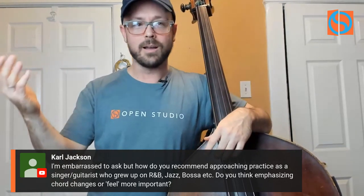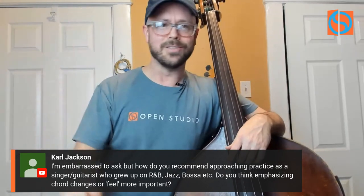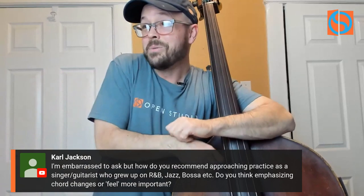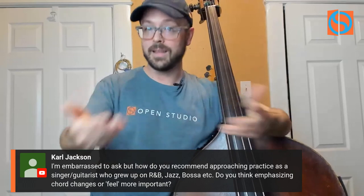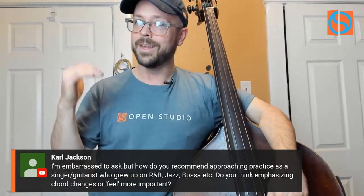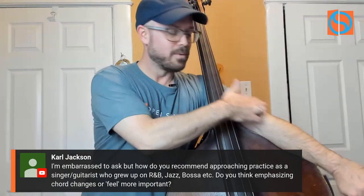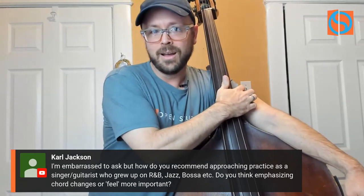A lot of times, musicians will go to school to study music and they're learning all the chord changes, you know what I mean? Like, oh, I can take this through all the keys. I can play this lick in this key over this weird time signature. Without really digging in and listening to the recordings and playing along, playing with a bunch of other musicians and getting that feel, right? So I think they're equally important, but with an emphasis on you better have a good feel. I think that's an official open studio stance. It's got to feel right. And it's also got to sound right, you know?